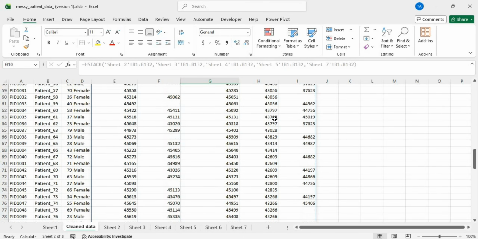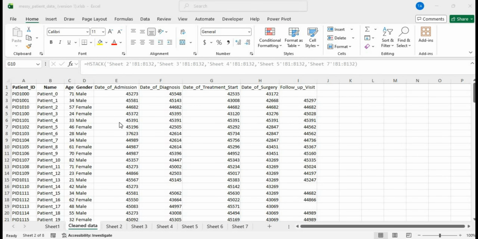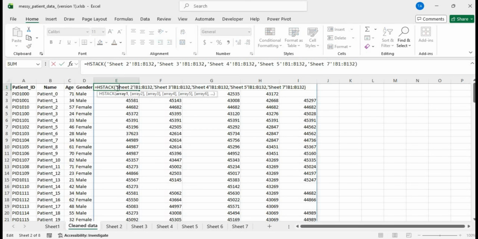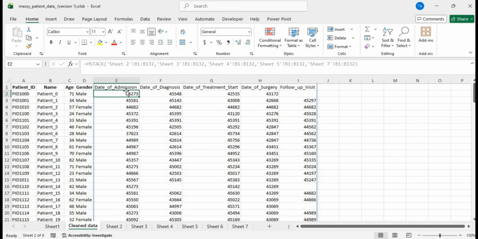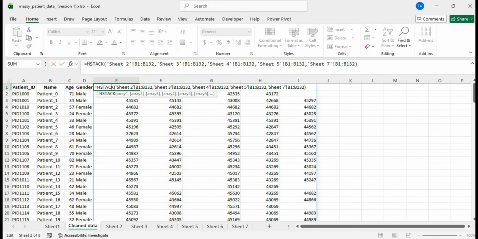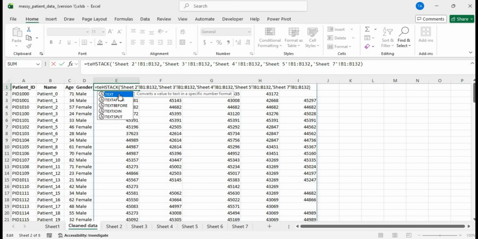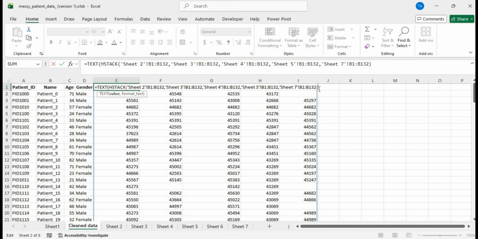Okay, now what next? To deal with the format, we can just come here and let's try to embed this into the text. I would have said we should embed it, but because of these ones here, they're actually text, so we don't want them to be affected. But let's try, let's see what we have. Text function. So I want to format to what? dd/mm/yyyy.